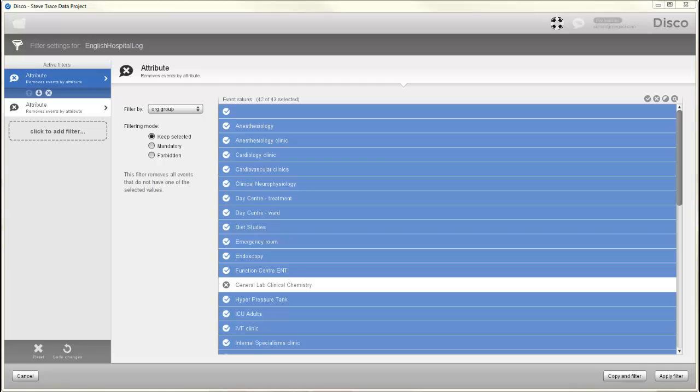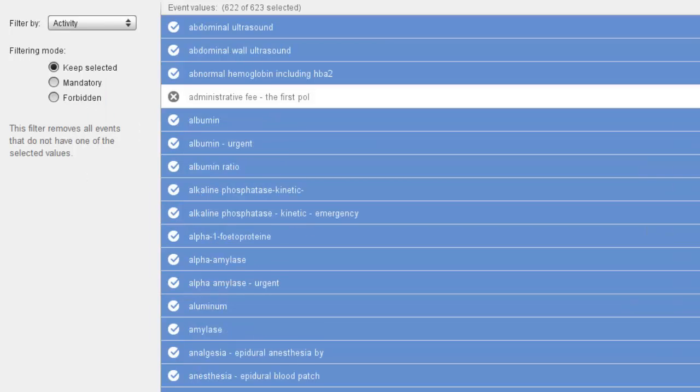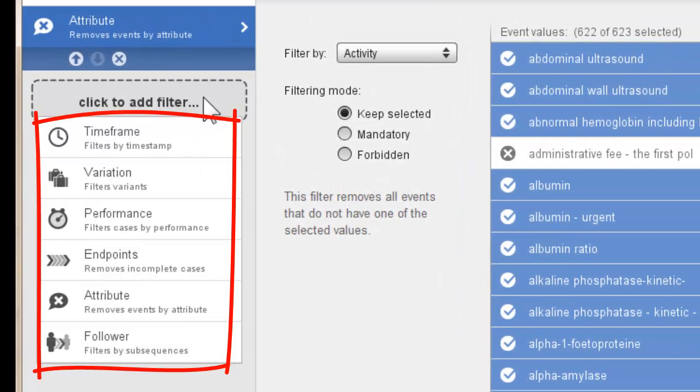The first thing you will see is that we already have been using a couple filters. I removed all events that related to lab work. In this data sample, the lab events are too voluminous and crowd out the other events. So for my current purposes, I ignored them. I've also removed the one event that is really about billing. Again, it doesn't suit my current purpose of analysis. There are many options for filters: by time frame, path variation, performance duration, beginning and ending points of treatment, data attributes, and whether certain data attributes sequentially occurred after other data attributes.